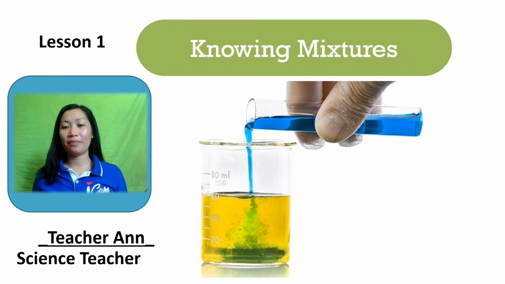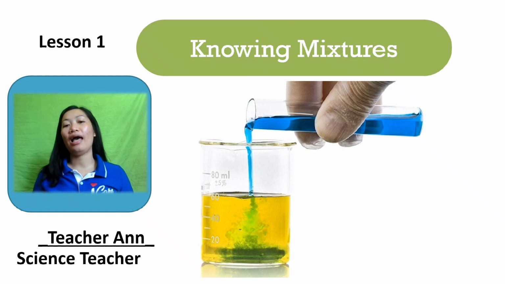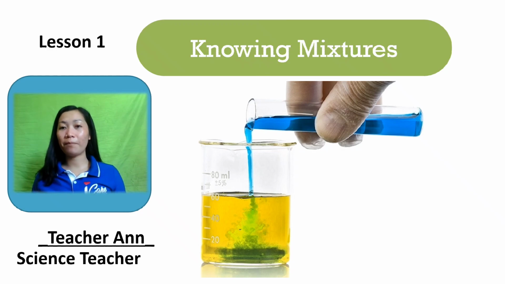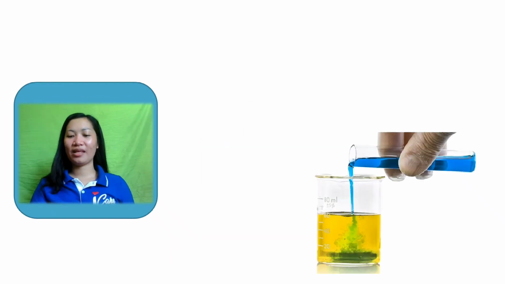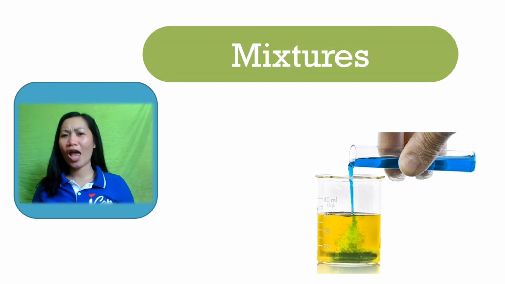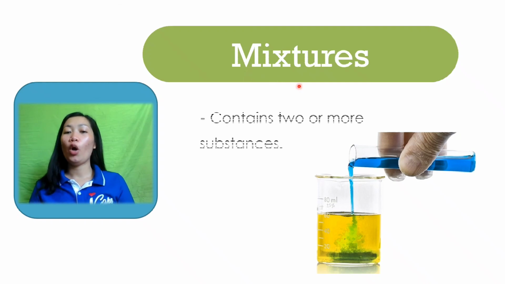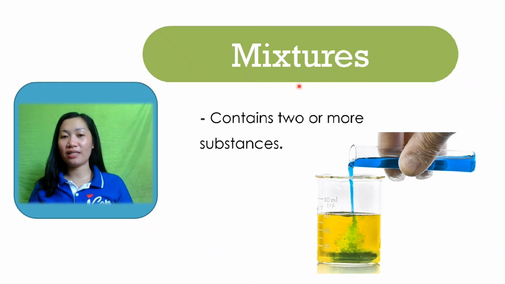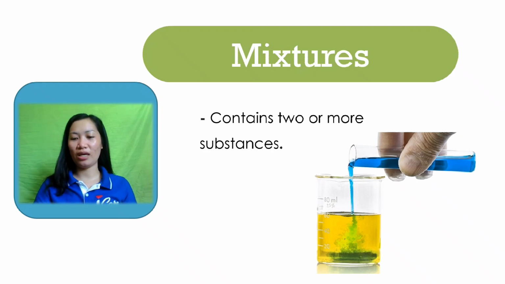So for this entire unit, we will be talking about mixtures. Again, we will be talking about different mixtures. Okay, let's talk about mixtures. What do you mean by mixtures? From the root word mix. When we say mixture, it means it contains two or more substances. Okay? Two or more substances. So it's called mixtures.